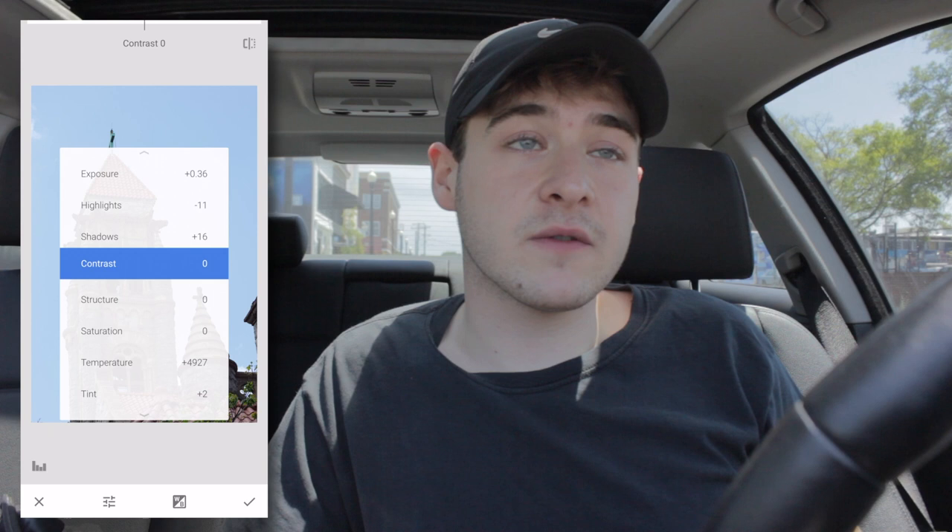So with this card reader here you can just bring along your phone. I use Snapseed to edit my photos, so basically you just use this, transfer over the photos from the day, and you're good to edit right off your phone. So I'm going to go out now and shoot some photos in Norfolk, Virginia — I just moved here, a video coming on that soon — but yeah, let's go take some photos.